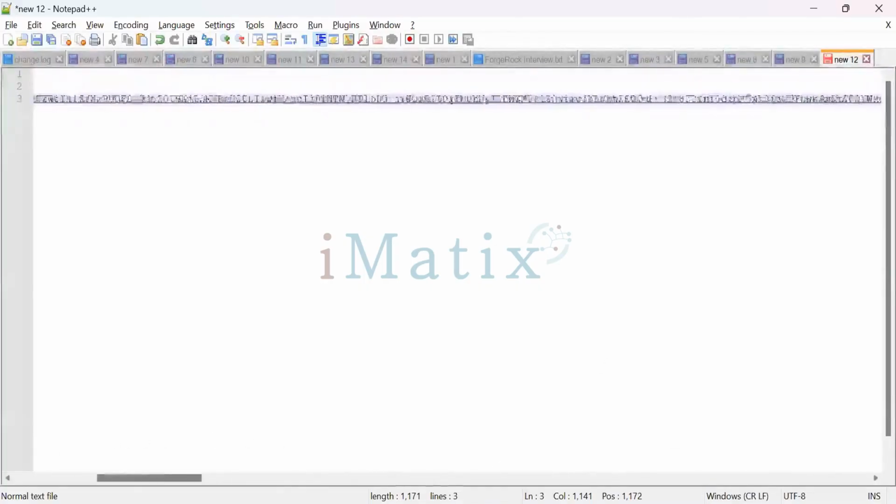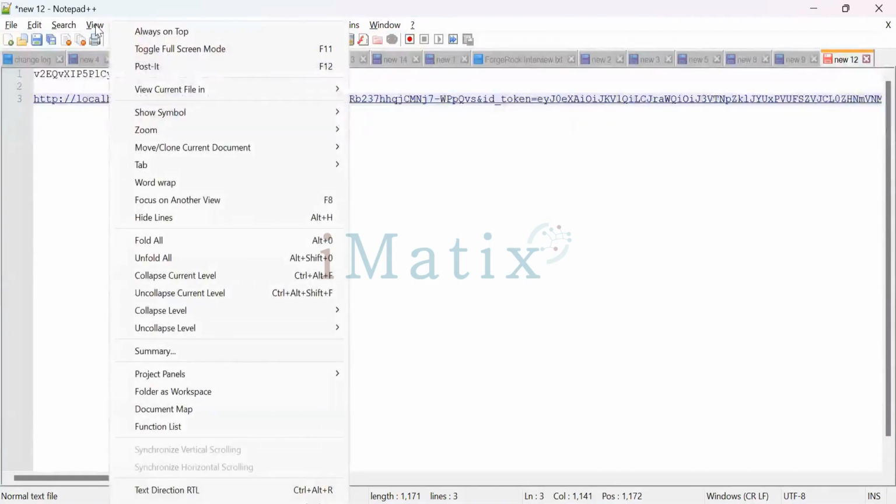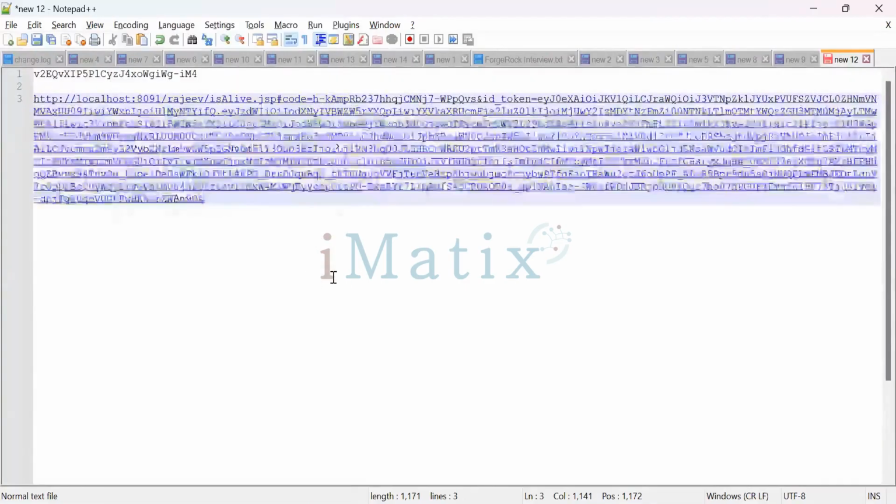Now go to the view on the notepad, click word wrap. Code equals the ID token. This is all the ID token.